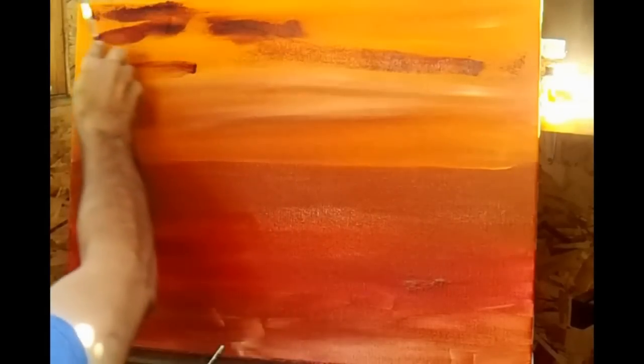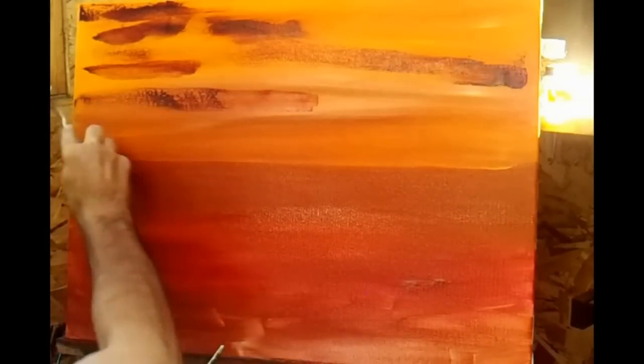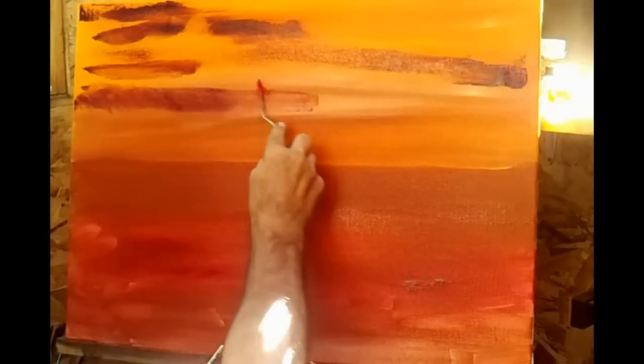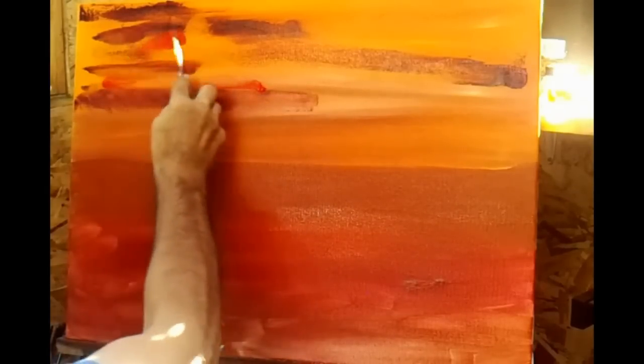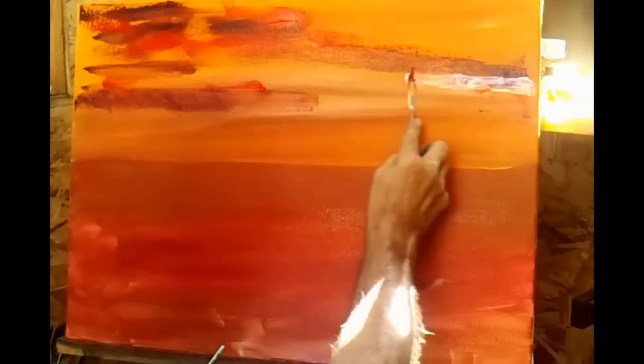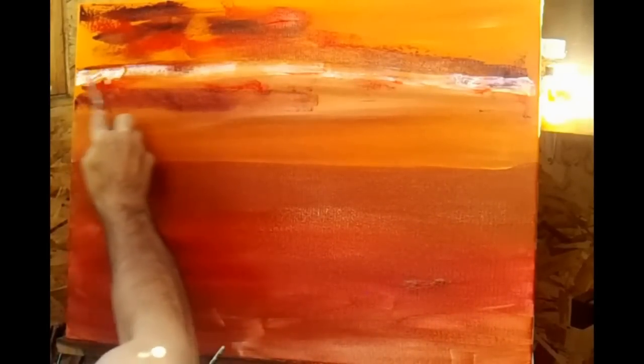Using a palette knife, of course, we'll start adding some extra color into the sky area, because apparently now it is a sky. And we'll just work it in as we go. It's harder to tell on the video, but the paint we're using was actually a purple. I like using palette knives on wet because they drag paint around really, really well.